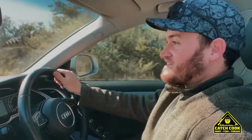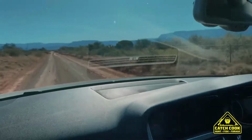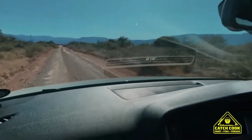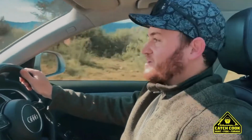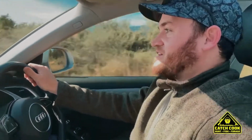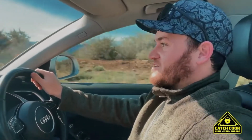So I don't think we're gonna get stuck in this one, but actually surprised when you check the road here. Got a nice gravel road and it's handling absolutely fine. But yeah, hopefully we get to put it in a little bit more of an off-road situation and see if this little city slicker car will be able to handle a proper boys hunting trip.